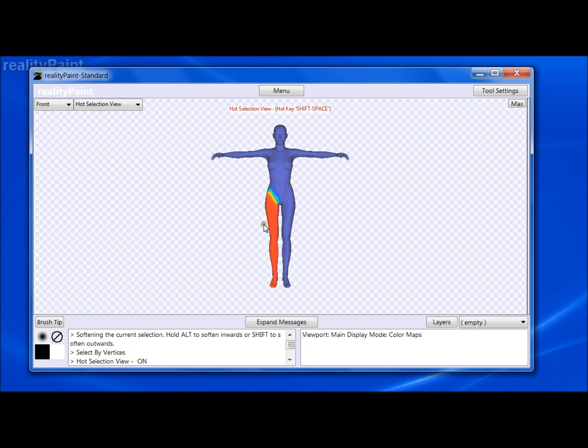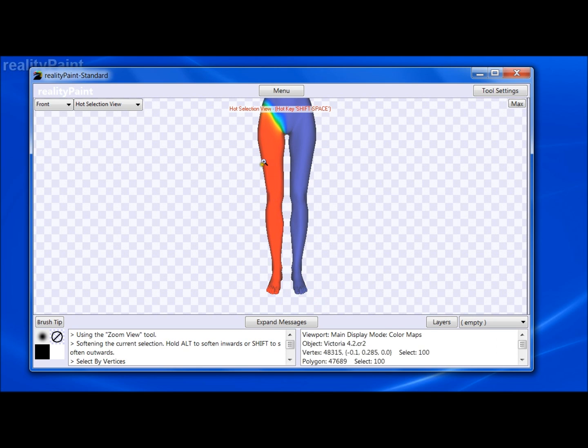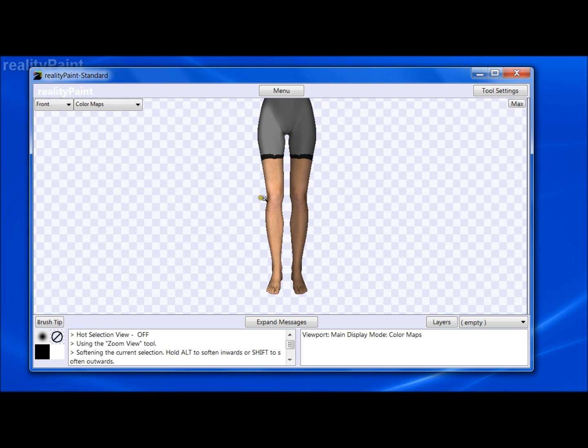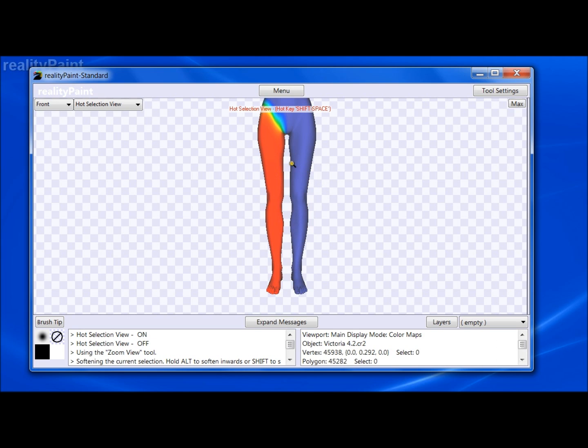I'm just going to use a solid color, but if you're using a skin texture or something like that, this will be a nice way of blending the color from one region to the next. Okay, so anyway, now that that selection is made, if I apply a paint stroke, and I'll shift space again to get rid of that, first you'll notice this area is much lighter than this area. This is illustrating the selection values while still simultaneously showing the textures, right? So here is the hot selection view, and there is the texture view with the darker shading.